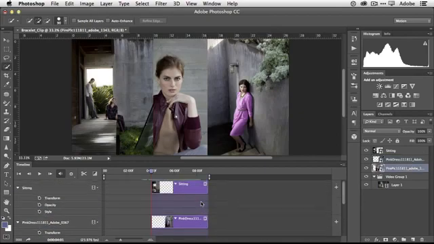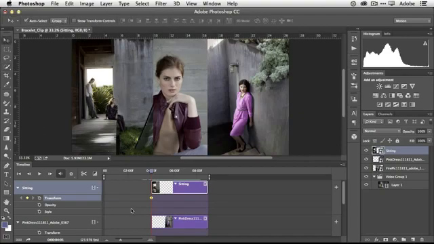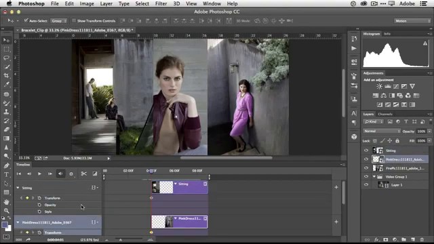Now that we're at the beginning point of each one, you'll notice that we can animate over time the transformations, the opacity, and the styles. So we're just going to animate transformations. Whenever you want to do something over time, just click the little stopwatch. That will set a keyframe for what's going on with that particular clip right now. So right now, it's just doing it as is. We haven't done anything to it, and we're going to go ahead and adjust it going forward.